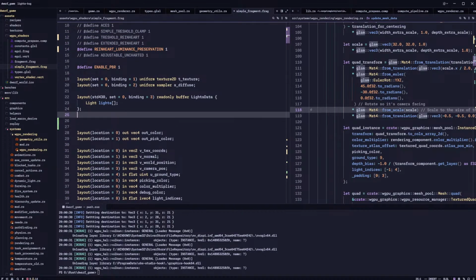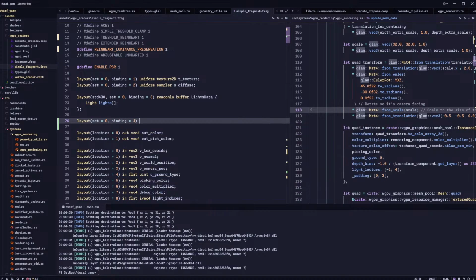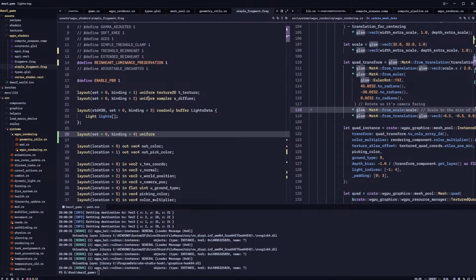How about I put you here? Or is it buffer? Uniform I want. Okay, uniform and then light.